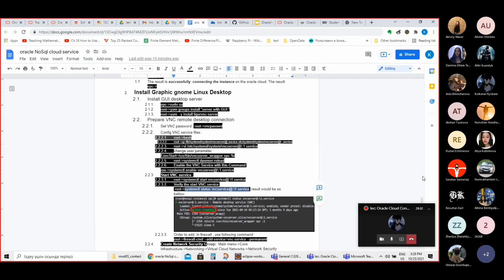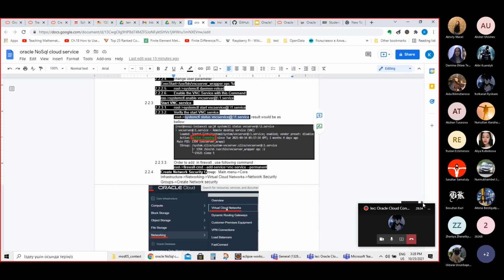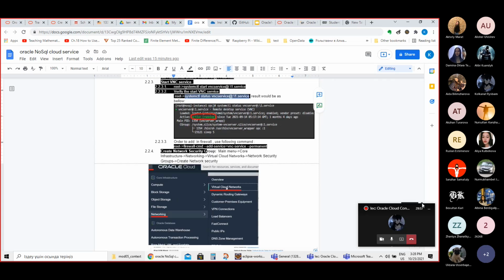Now if you come to this stage, you also need to add it to the service and add it to the firewall, because if you don't, the firewall won't allow connections from this public IP. The last thing is that you need to create a security group, following these steps.